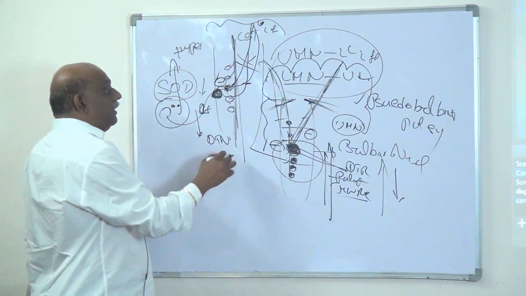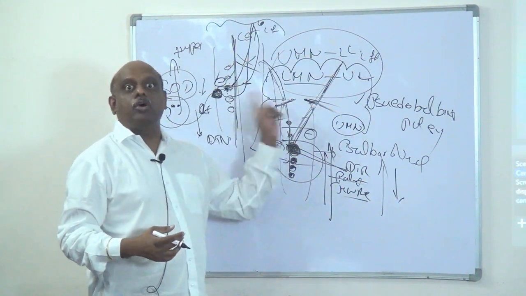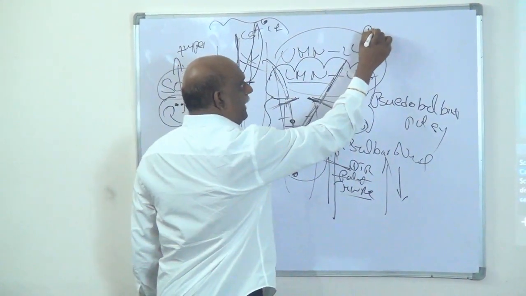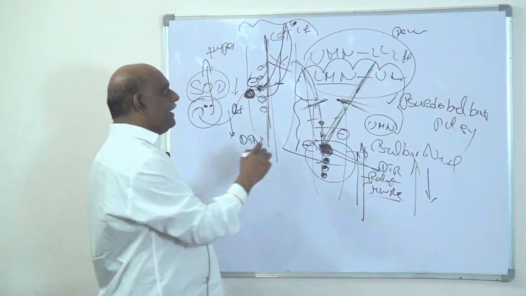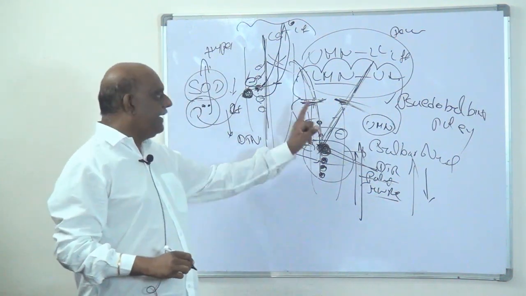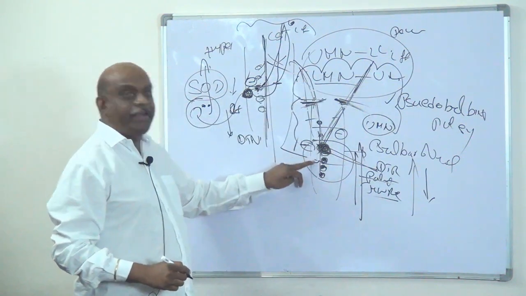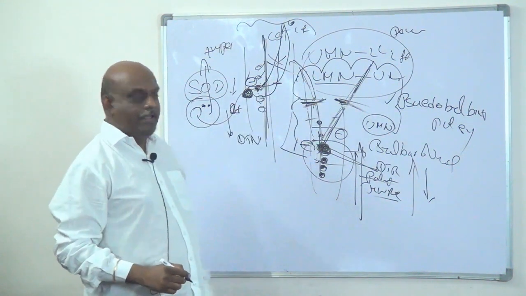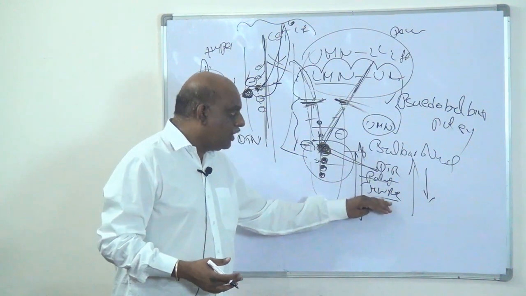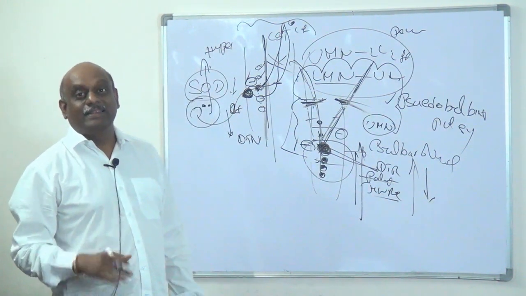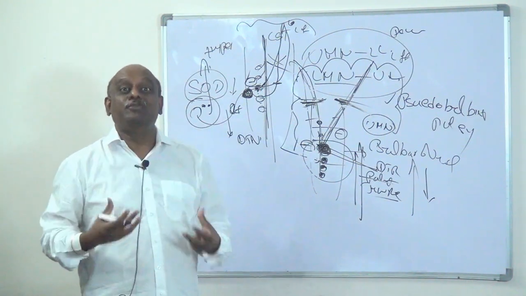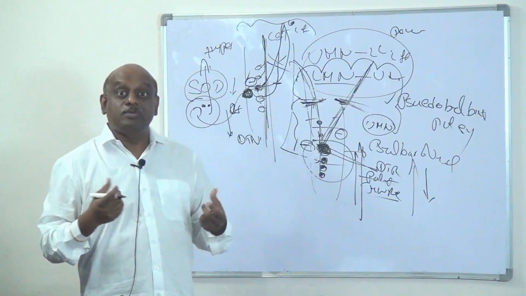Okay? So in motor neuron disease, what conditions can lead to bilateral corticobulbar fibers getting lost? If you have demyelinating pathologies like multiple sclerosis, or degenerating pathologies like motor neuron disease, the bilateral corticobulbar fibers, which normally inhibit the bulbar nuclei, get interrupted and the bulbar nuclei become hyperexcitable like a UMN, and that leads to hyperreflexia of the jaw reflex or palatal reflex. That is what you need to remember. So because of this hyperreflexia of all your palatal, uvular, jaw, facial reflexes and all this, what will happen to you?